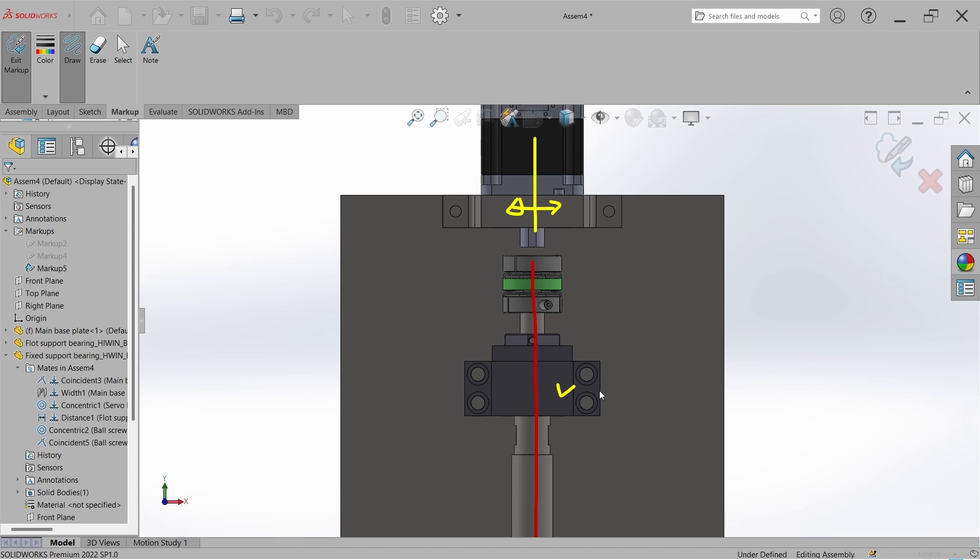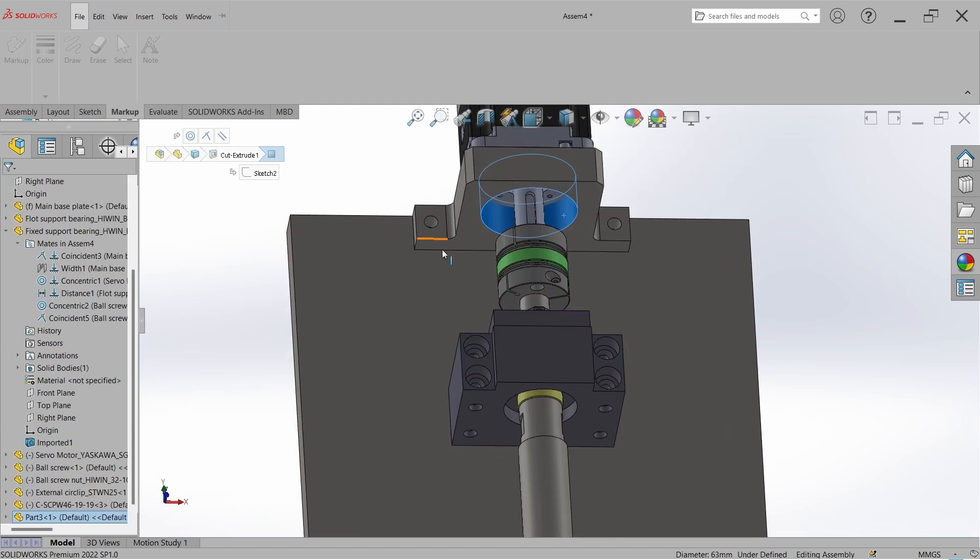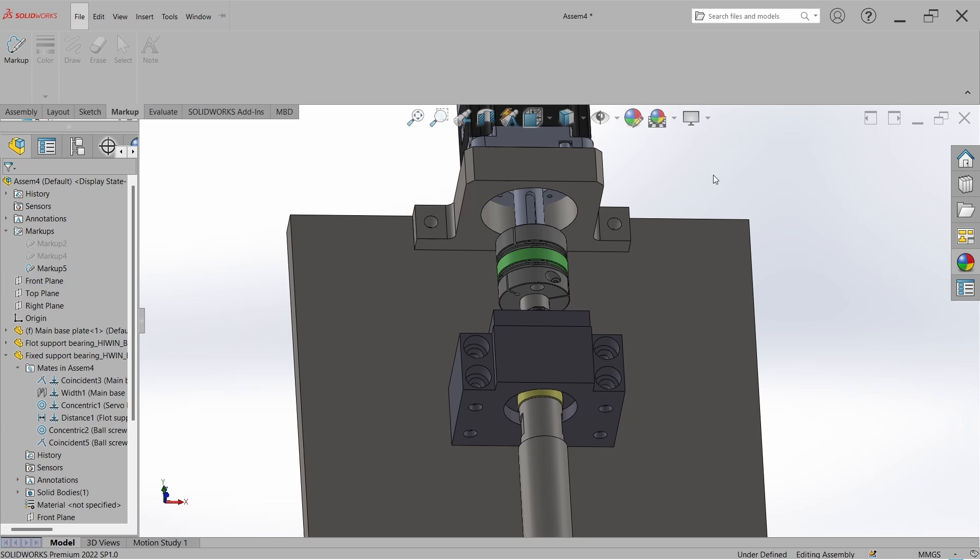We can make the double pin in the motor mounting plate, but we should not make the double pin within the bearing unit because it is a standard part. We can make a slot cut here and fix the bearing block within the cut, then add double pins in the motor mounting plate. But we have to precisely machine this base plate and maintain close tolerance between the slot cut and the dowel pin position — which is a critical machining process — and also between the dowel pins and the motor guiding step. Overall, this machining cost will be higher.